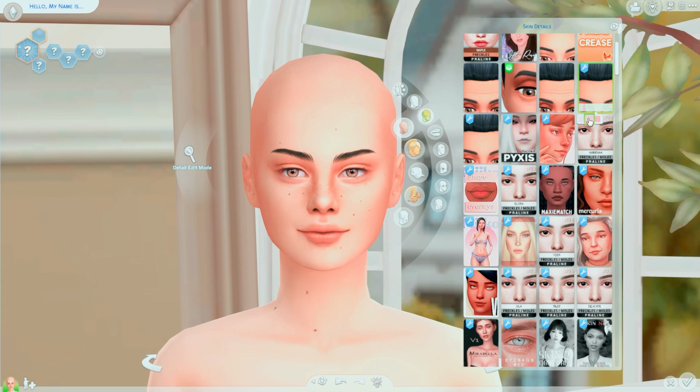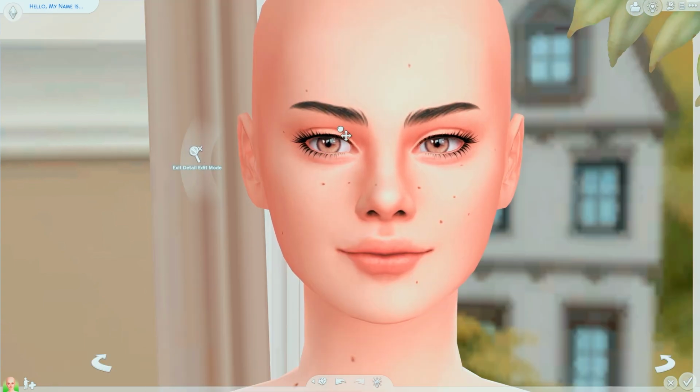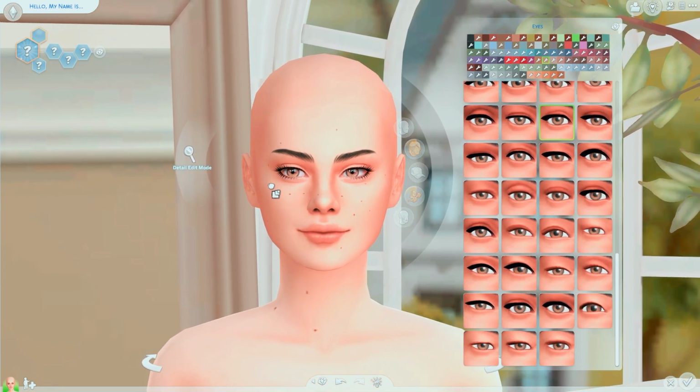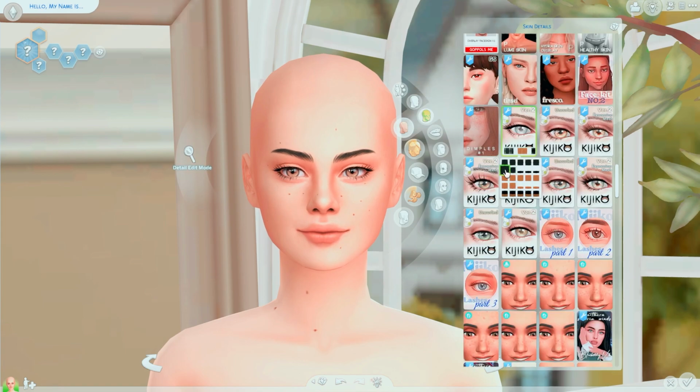Oh, I've never used this one and it's actually so adorable. I love it on her. And it's actually giving her the eyelid shape that she does need to have. It's just accentuating what she has, so that's pretty great. Maybe let me just round your eyes out a little bit more. Oh, that's really cute. She's looking, oh, those eyes are so big though. It might just be the eyelashes or something. I don't know. Yeah, maybe it was the eyelashes. This is looking a little bit more appropriate.